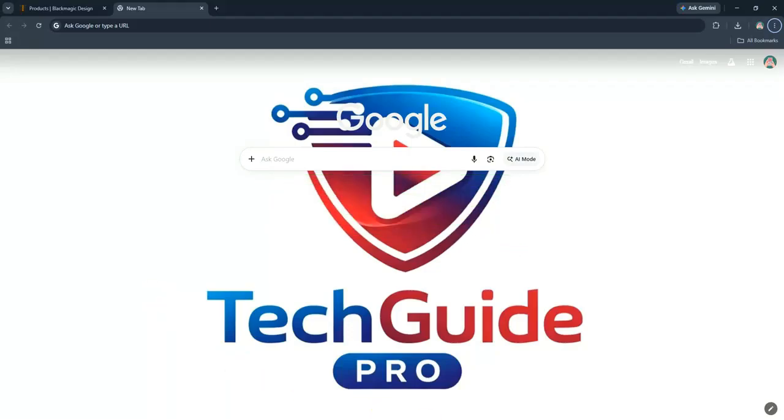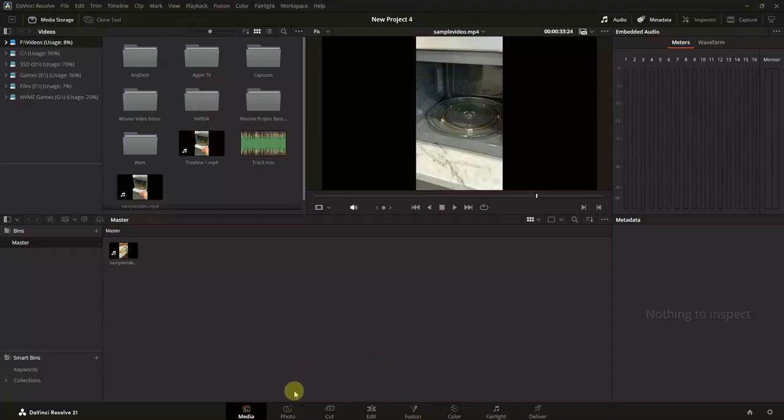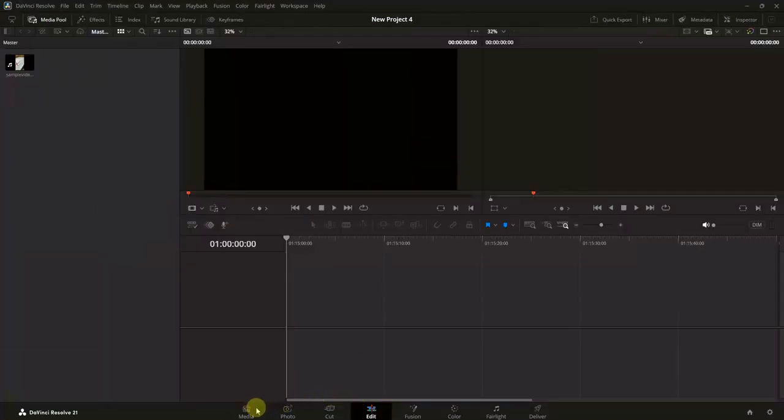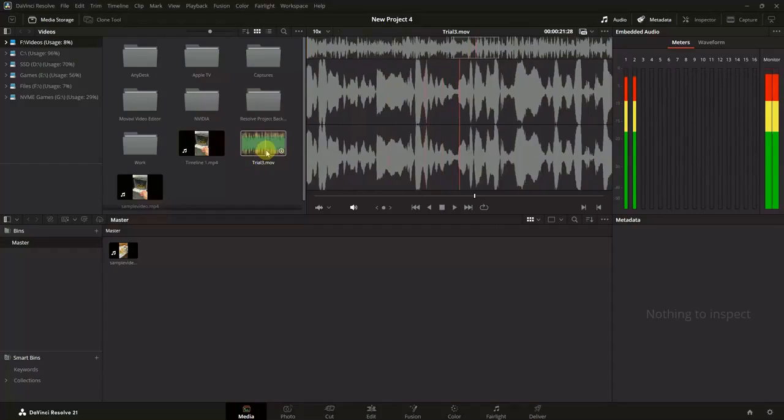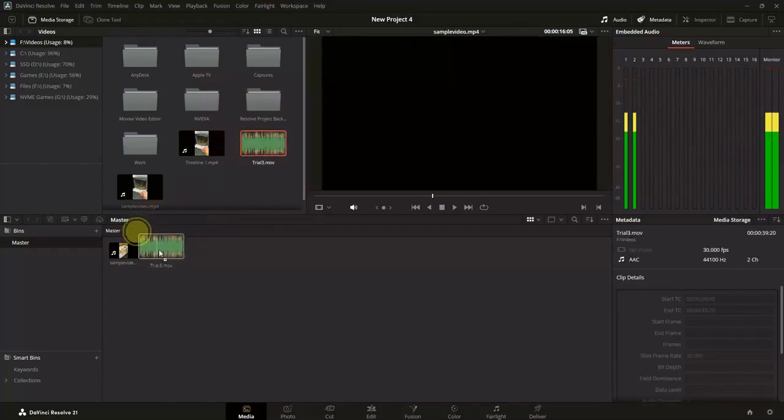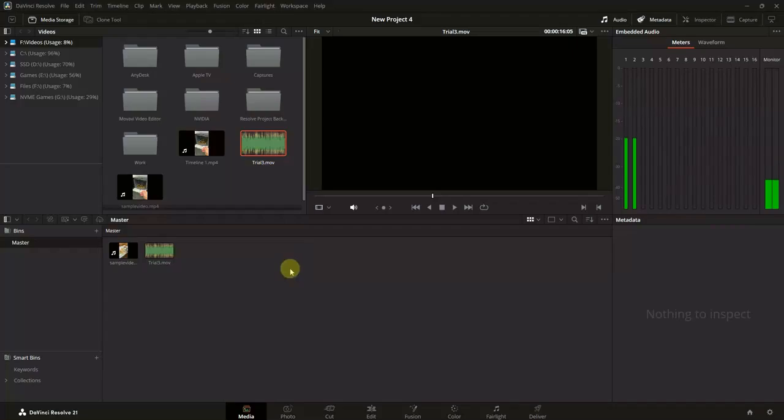First, open DaVinci Resolve and ensure you're in the Edit page, where you can see your timeline at the bottom. To add sound effects, you'll need to import them first. Go to the Media Pool section, usually located in the upper left corner, and right-click to choose Import Media. Navigate to where your sound effects are stored, and select the ones you want to use. Click Open to import them into your project.